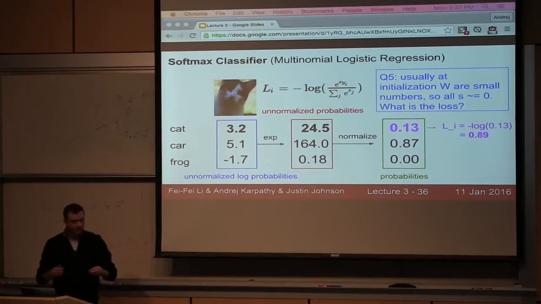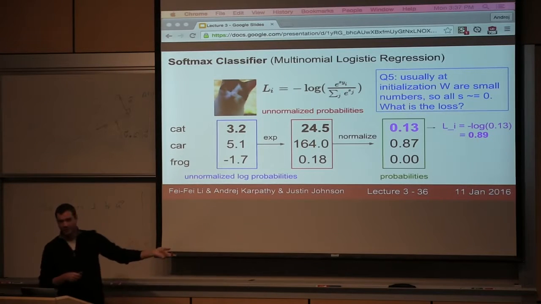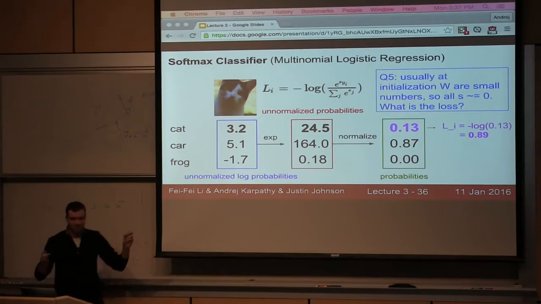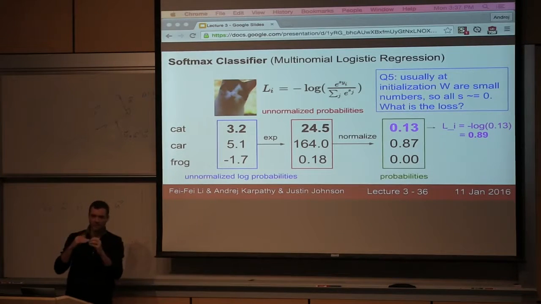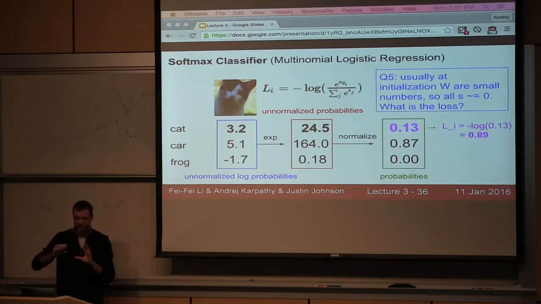So actually for myself, whenever I run optimization, I sometimes take note of my number of classes and I evaluate negative log of 1 over the number of classes. I'm trying to see what is my first beginning loss that I expect. And so when I start the optimization, I make sure that I'm getting roughly that. Otherwise, I know something's maybe slightly off. I expect to get something on that order.